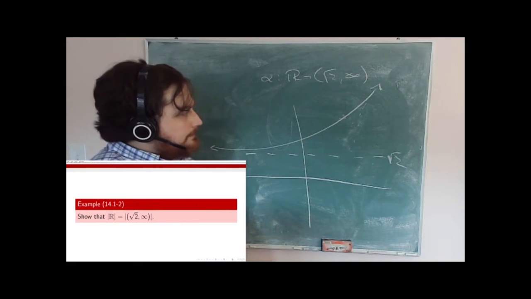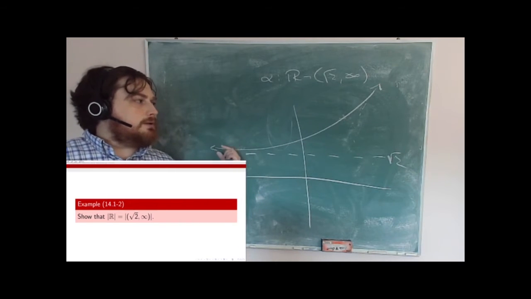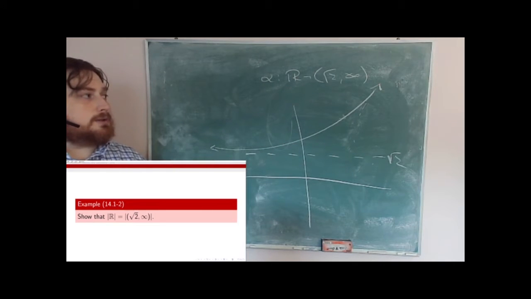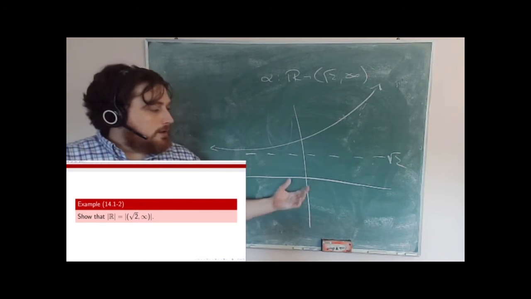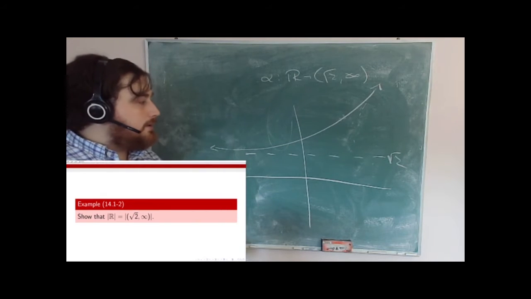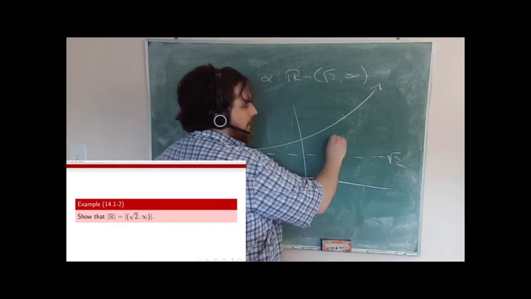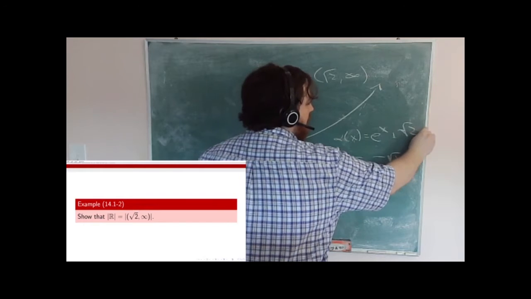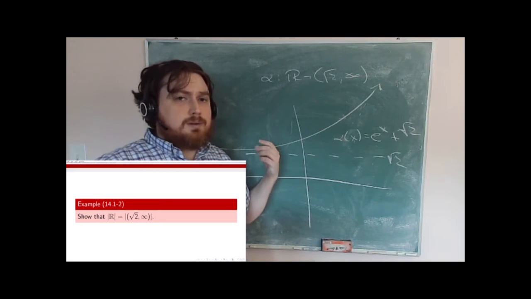So there's my mapping. There is a one-to-one onto mapping from the set of real numbers to the interval from square root of 2 to infinity. Notice it's one-to-one because it passes the horizontal line test. It's onto because I can get out any point in there. Now, if I wanted to be more precise, I could give this a function. To me, that looks like an exponential just moved up. So I'm going to say, let alpha of x be equal to e to the x plus the square root of 2. And then you can go ahead and prove that that's one-to-one and onto.